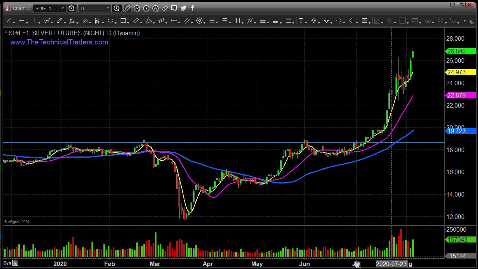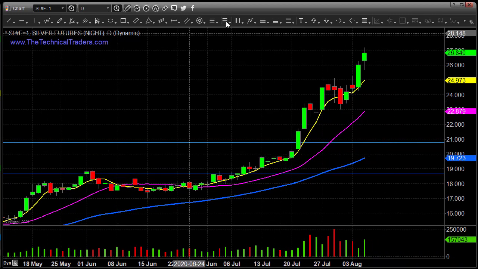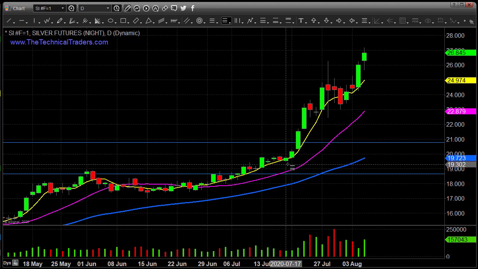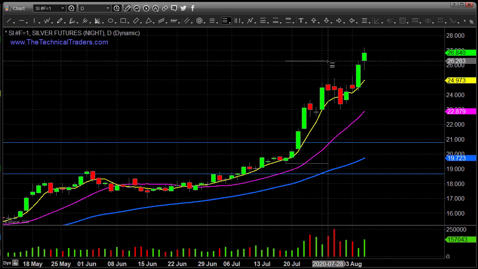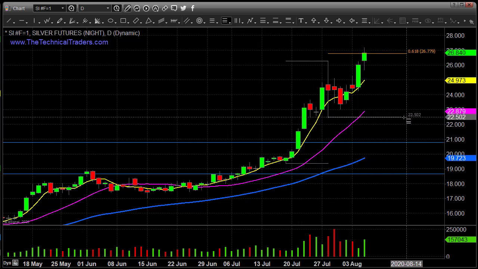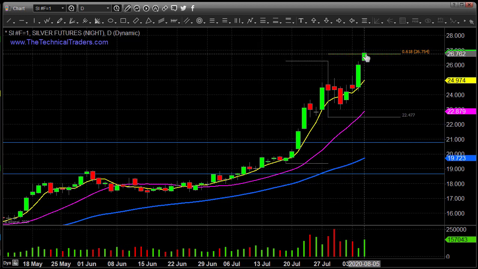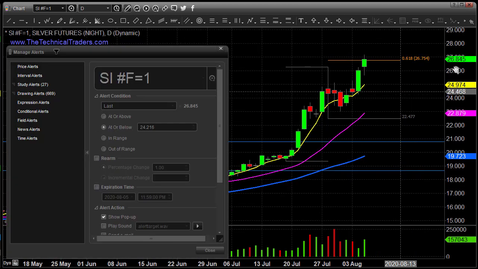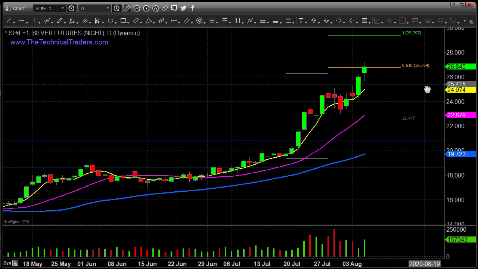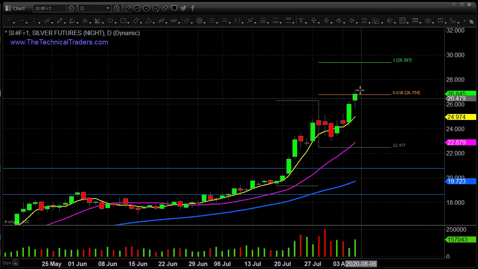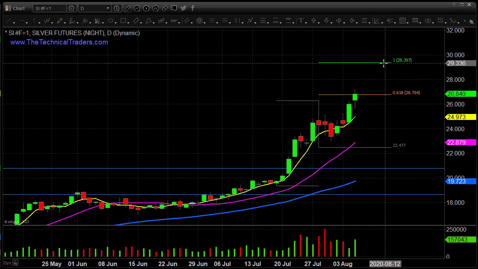If we take a look at silver, and we use a Fibonacci extension from where price flagged out here and then started its first major run up here. We go from there to the high, down to these lows, carry it forward. You can see where this market is, it's testing today this critical resistance area, 2675 on silver. This is the first resistance area on the chart. Just squish it down. You can see the next key target, 2940 to the upside, that if it hiccups and has a pause here, generally we see it hit that 100% measured move.